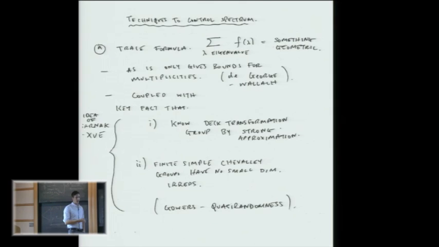There's a bonus fact, which is that if you get a new eigenvalue, it belongs to a non-trivial representation of the transformation group. So that will be like a multiplicity that will appear here. And you actually know what the deck transformation group is by, in the very general case, strong approximation by Weisfeiler. And in the classical cases, you can just prove that it's as big as it could be. You know it's a finite Chevalley group up to some, maybe a center or something. And then you have this property that these groups have no small dimensional, non-trivial, irreducible representations.